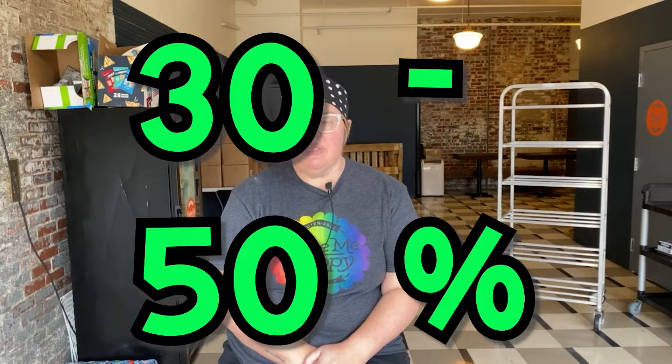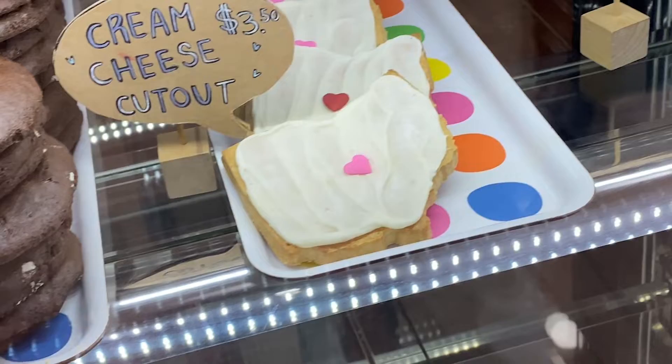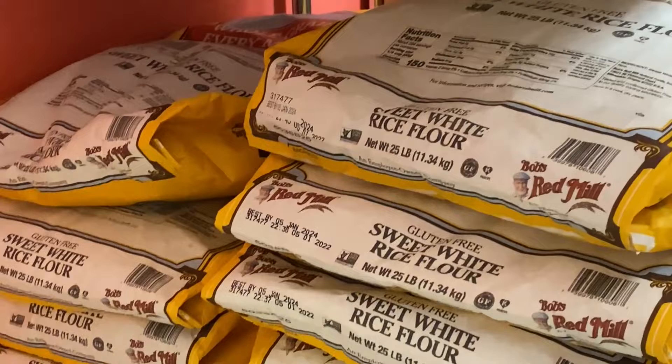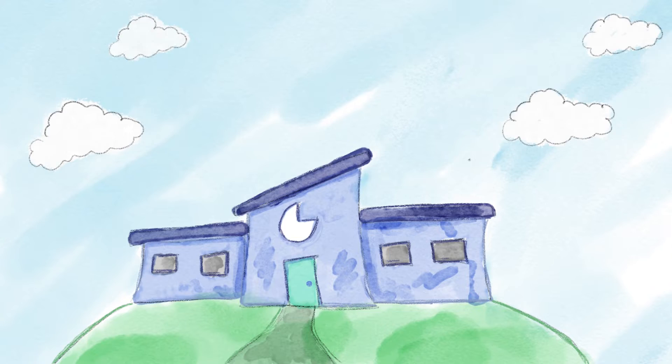Most people do a markup of 30 to 50 percent depending on the product, then compare that to your other products. Does this $3 price fit within your whole array? Sometimes you have to adjust. It's a lot of math — figuring out a 25-pound bag of flour, how much that costs, how much a fourth of a cup weighs, how many fourth-cups are in that 25-pound bag. I think a lot of people starting businesses fail to do all that hard work because it's hard and it's time consuming.